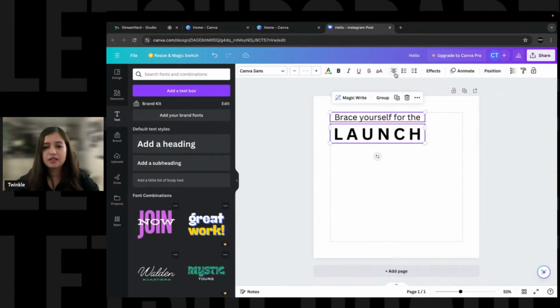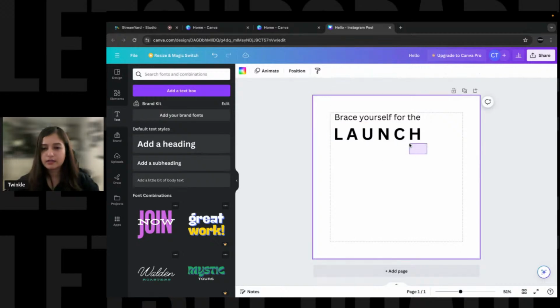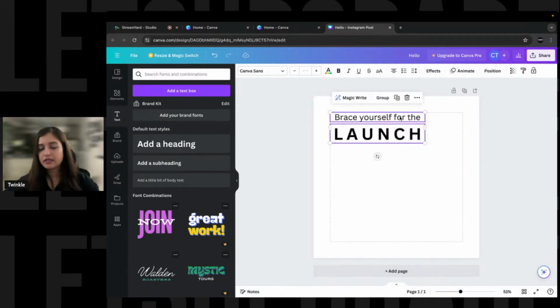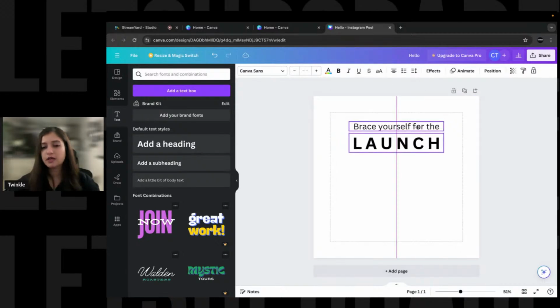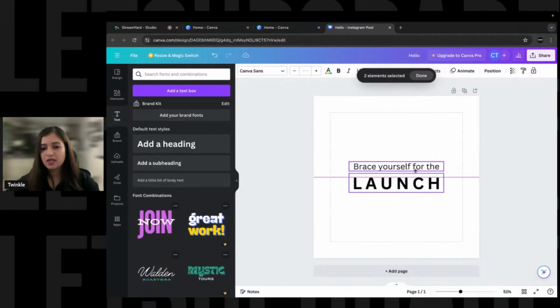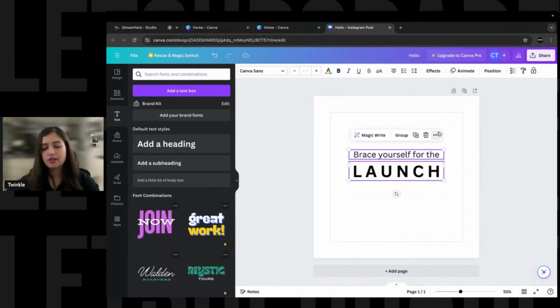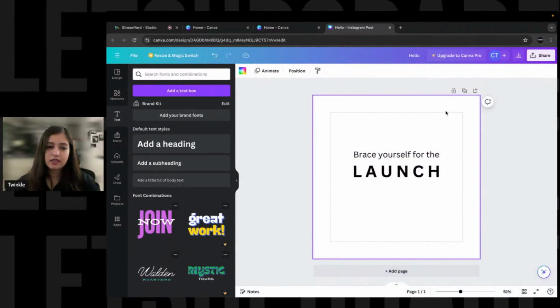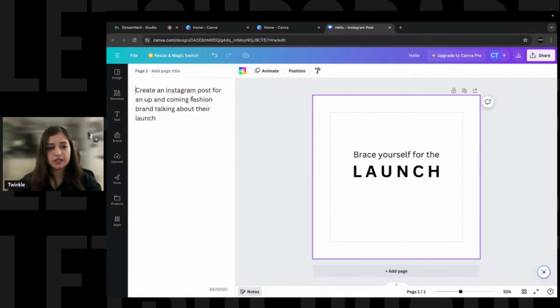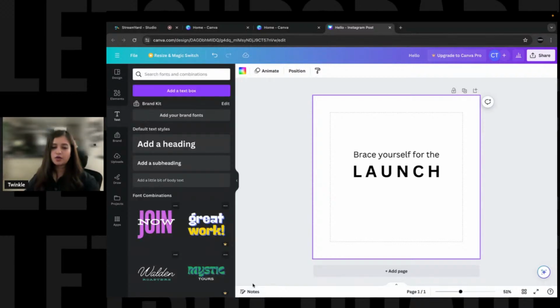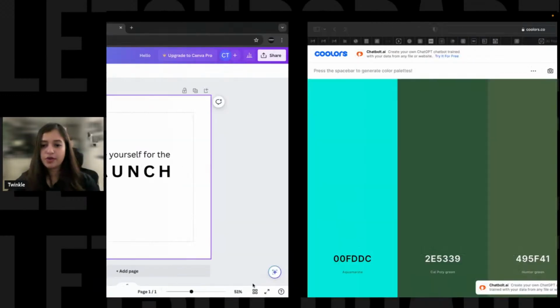Now, because these two texts are similar in size, maybe I don't really want to put them in the left alignment. Maybe I want to put them somewhere in the center of it. Maybe I'll see. Now, this is too empty. What is my secondary action over here? Fashion brand. So how do I establish that whatever I'm making, I am making it for a fashion brand, right?